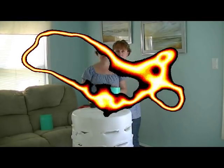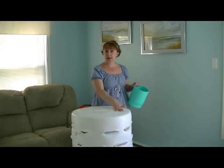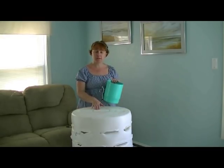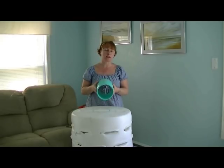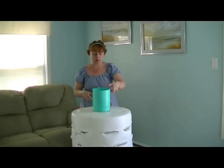And you'll just continue on and fill that in. So I've drilled the bottom, we've got the drain all done, I've drilled all the holes, and I've marked the bottom of this with a piece of the bell end of this schedule 40 that I've cut off. And you just use it as a template and draw around it with a marker.